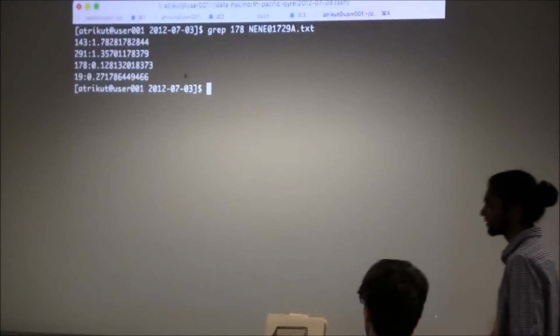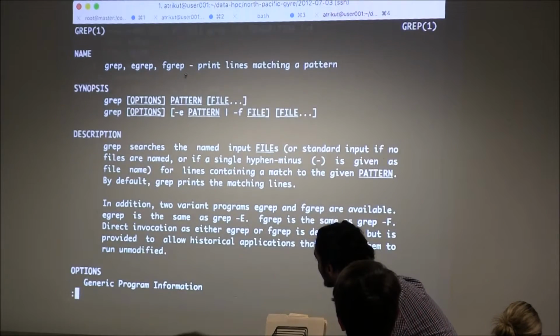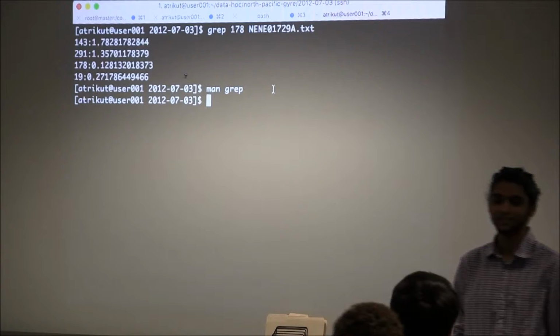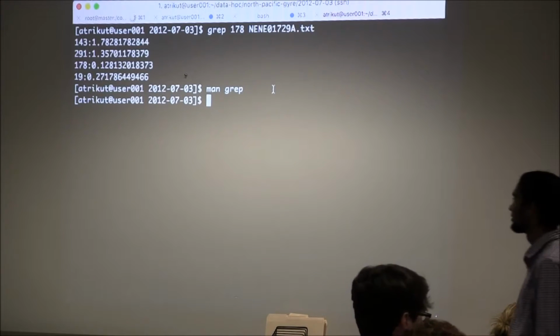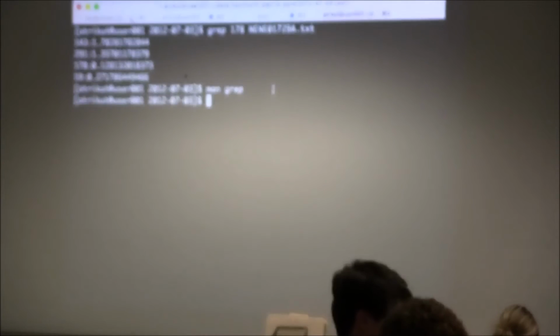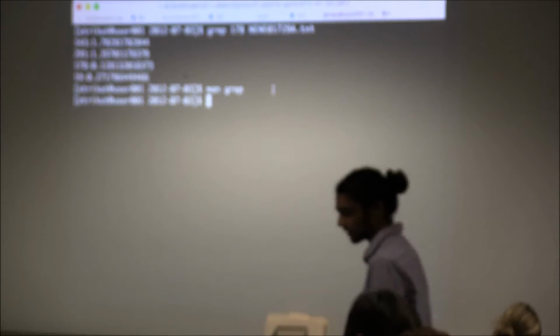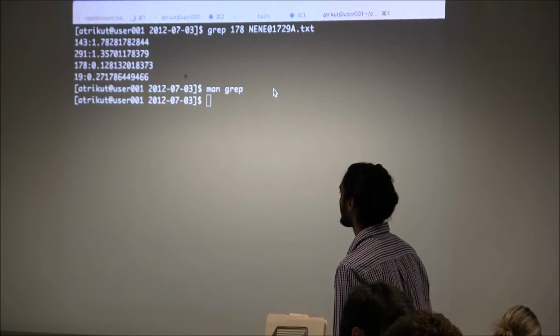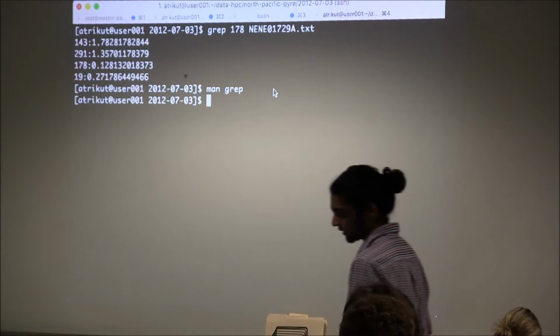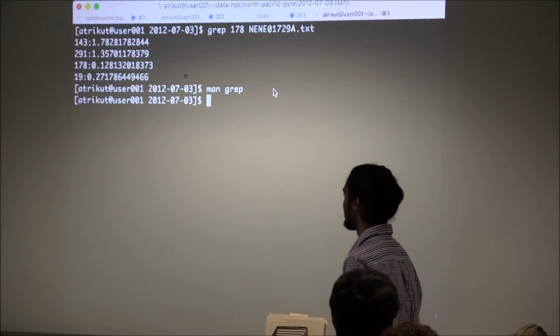Grep stands for, I've got no idea, something to do with regular expressions. Sorry, what? Global regular expression pattern. Okay, but in general, you can think of grep as some kind of finding tool. If you want to look for something in a file, you want to grep for it. In the days before Google, when people talked about searching for things, the same way we say Google it, Unix users say grep for it.